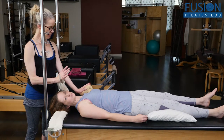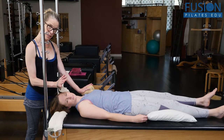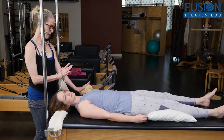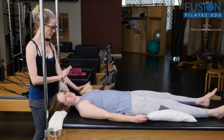On the exhale, I'm rotating the globe and rotating the smart spine a little bit to give her more length between the shoulder and the ear. Then on the inhale, I back off a little bit. And then exhale, bringing her into a little bit more length, and then gently releasing back.